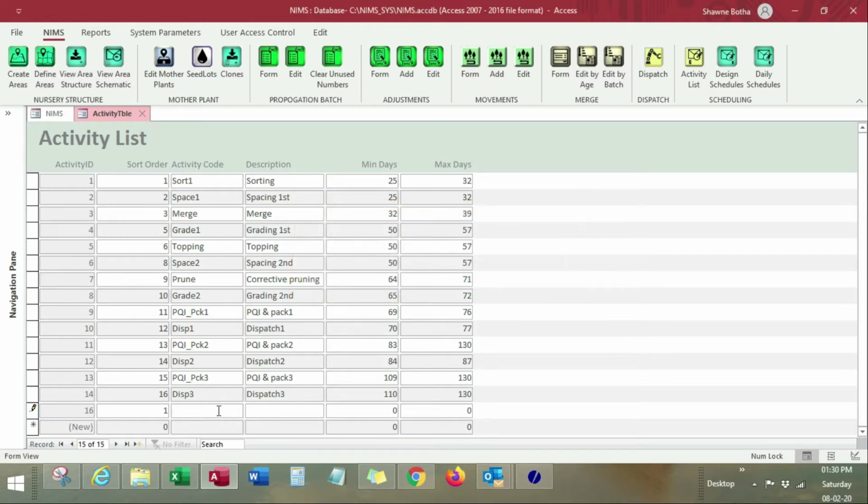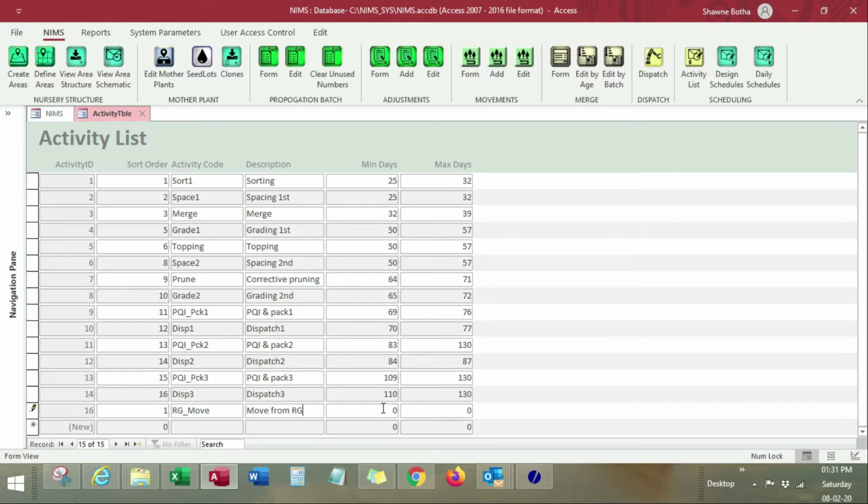And let's say that's move from rooting greenhouse. Well, let's make this more of a code. RG move, and this is move from rooting greenhouse.